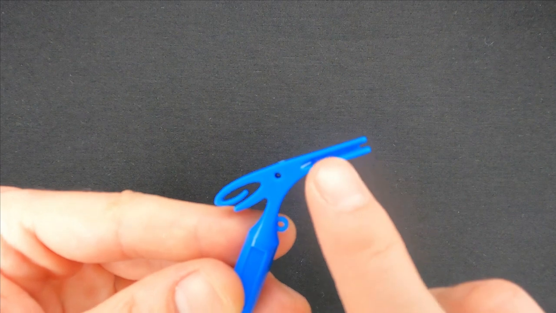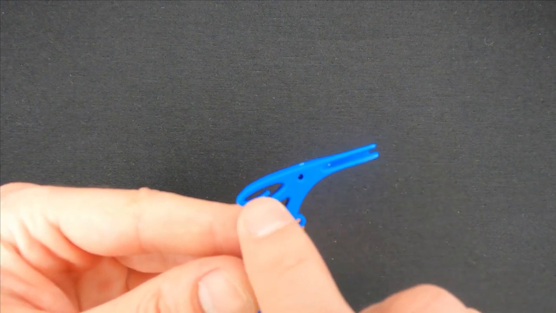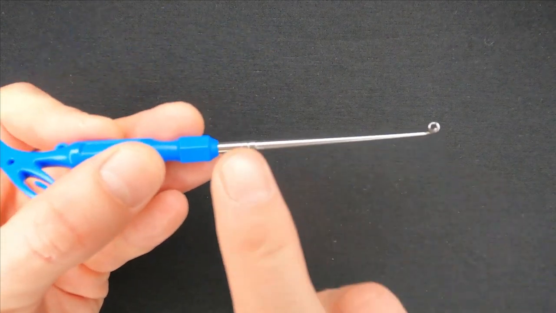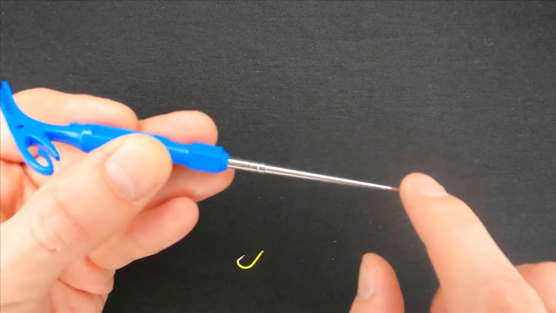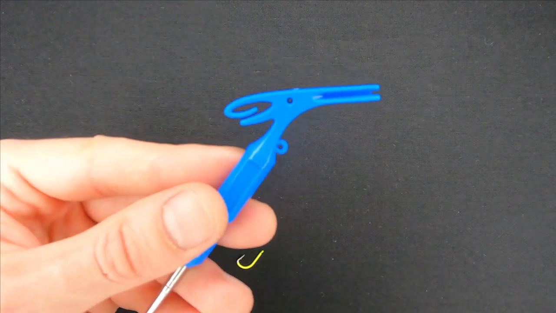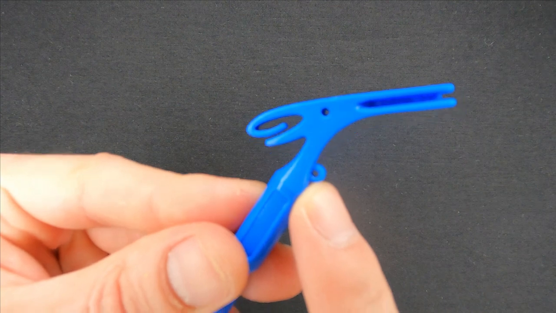It has a quick knot tool at the front, loop tire at the back and a hook remover which is made from stainless steel. Also as you can see it has a hanging hole for the ring over here.